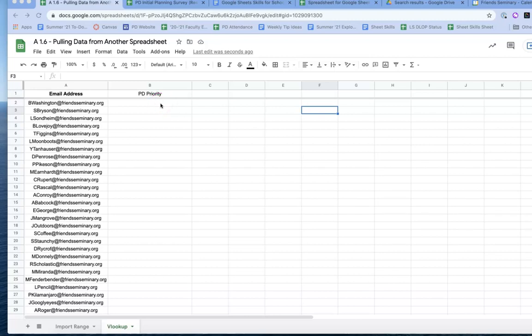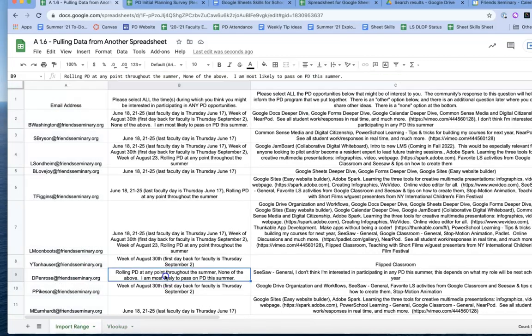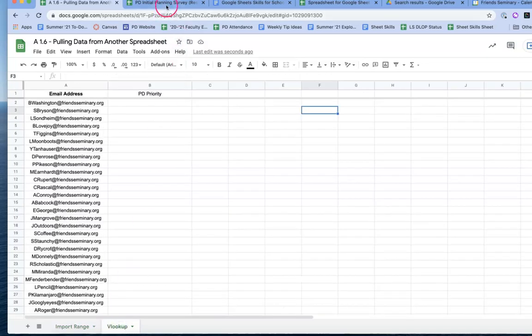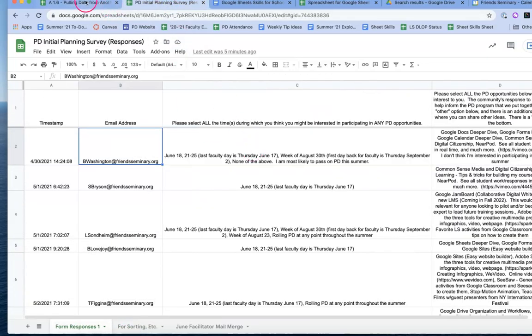All right, friends, today I want to explore VLOOKUP, one of the most powerful and helpful tools that I've ever encountered in Google Sheets. I just want to show you how I'm going to use it here, and that will help explain how it might be used elsewhere as well. First I'm going to do it from this sheet right here, which is part of this same general spreadsheet, but then also show how to pull data from another spreadsheet.